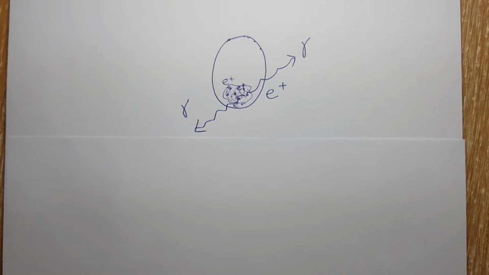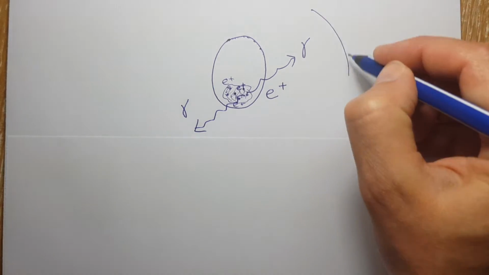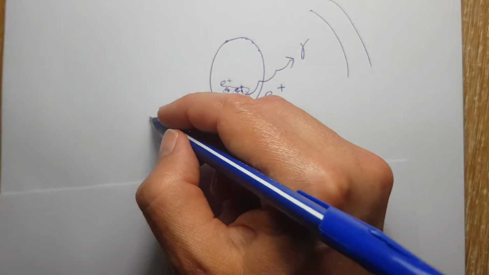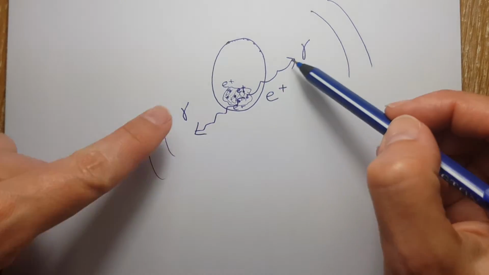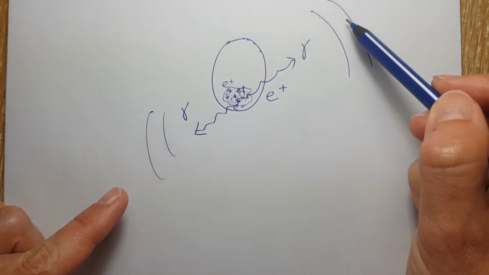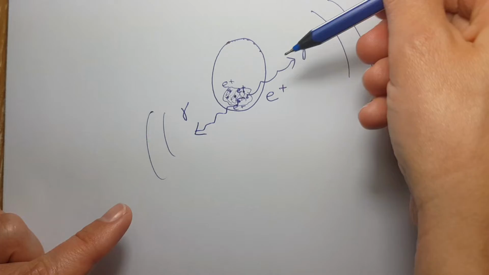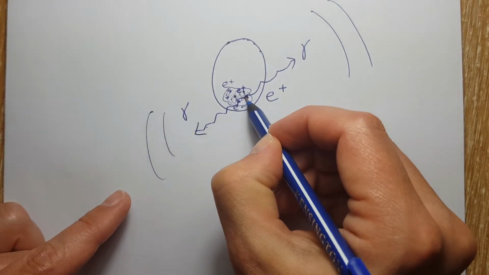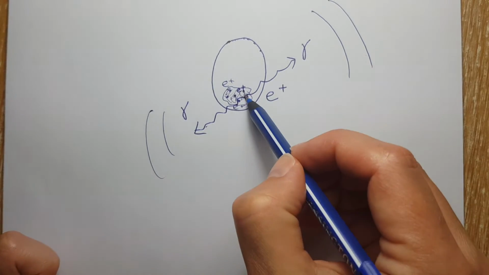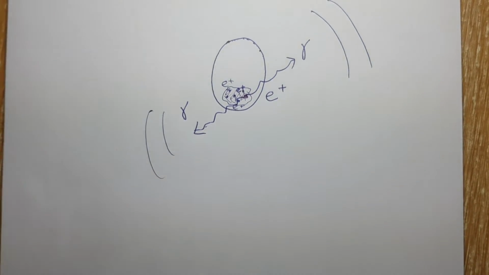From now on, a PET scan is just the same as a normal gamma tracer. You will have gamma cameras around the outside of the patient, and these will detect the two gamma photons coming off, and by tracing back the line of where those gamma photons came from and how long it took them to get there, you'll be able to work out where the decay happened.